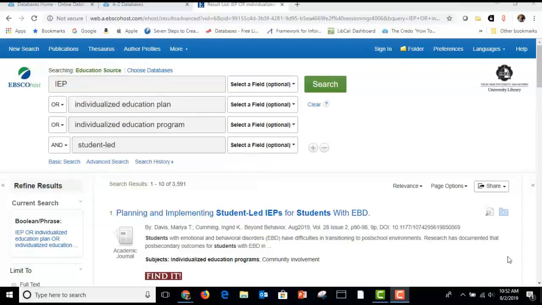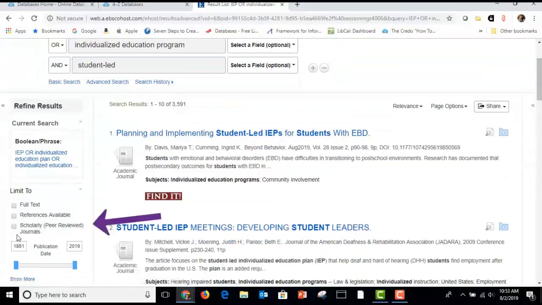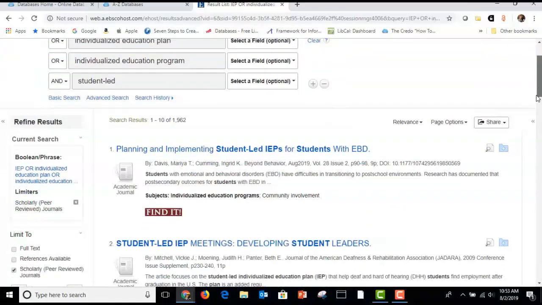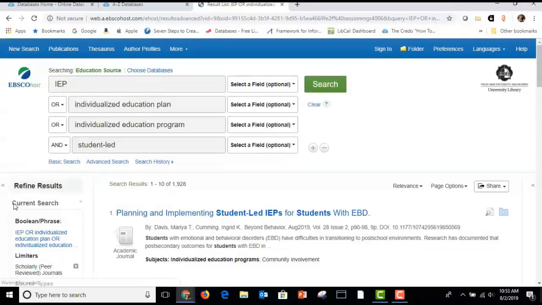Sometimes your professors may tell you that you may only cite scholarly peer-reviewed journals. There is an option in the left-hand column for narrowing our search in this way. So I'm going to click on where it says scholarly peer-reviewed journals on this left-hand side in the refine results column. I'm also going to scroll down a little bit more and also click here where it says academic journals. I don't know why really those two are differentiated, but we're going to be doubly sure and click both boxes.